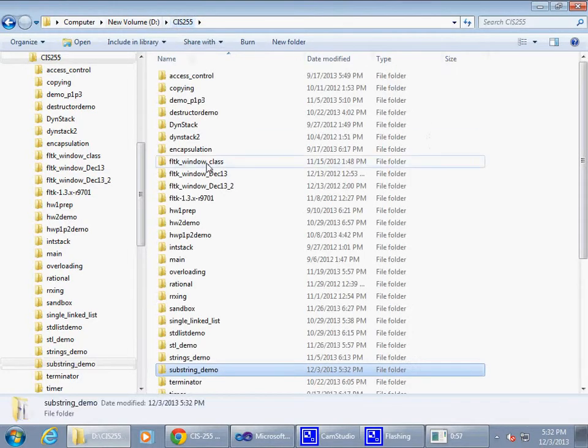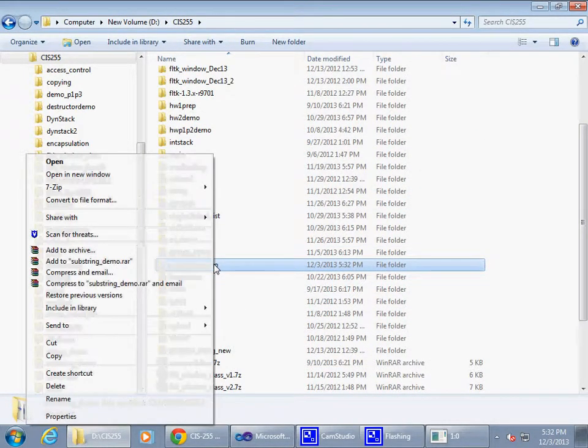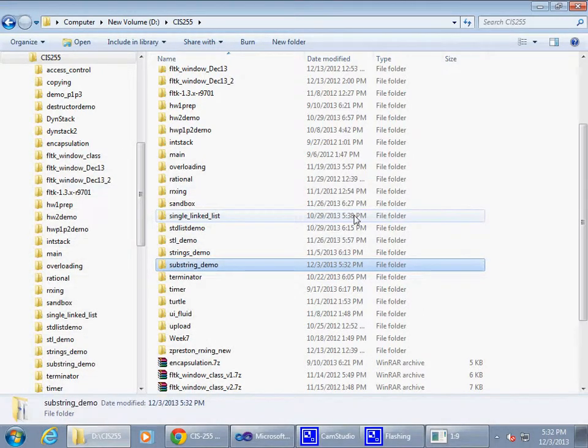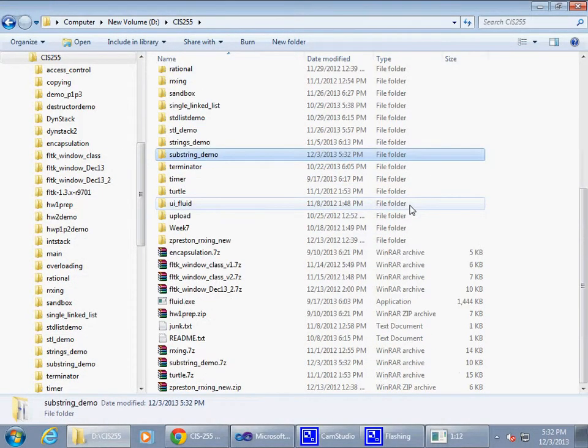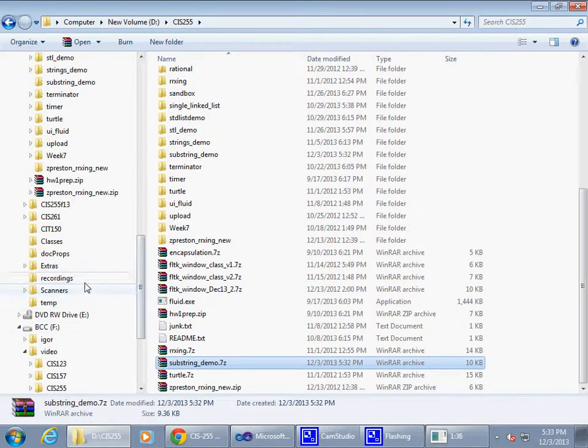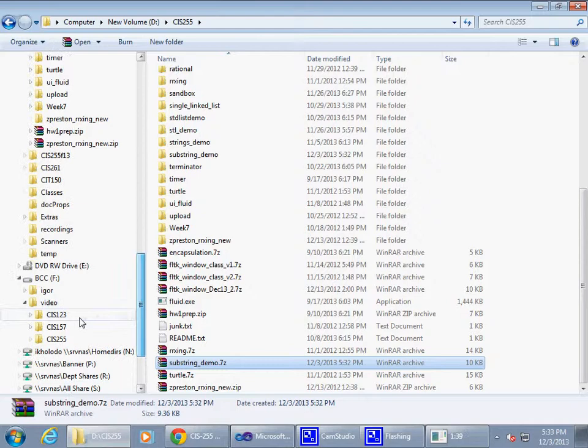Then you can go here and use your favorite archive utility to create an archive. I typically go with the substring demo, the 7-zip format. It's very reliable and is used by many other automated scripts. It's cross-platform. So this is the file which I just created, and this is the file that I will be saving to post on the website. I'll probably clean it up a little bit before I post it and maybe add some comments in general.